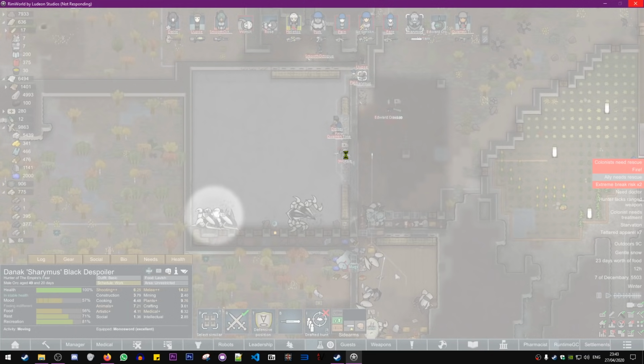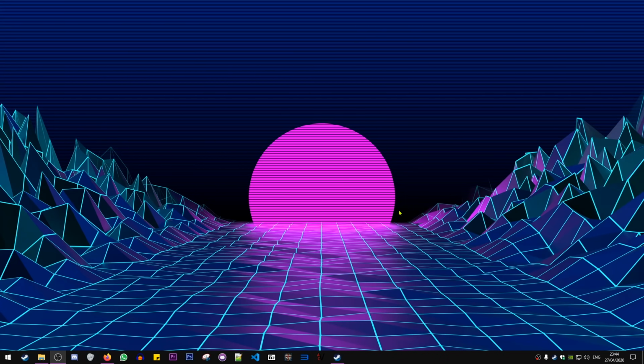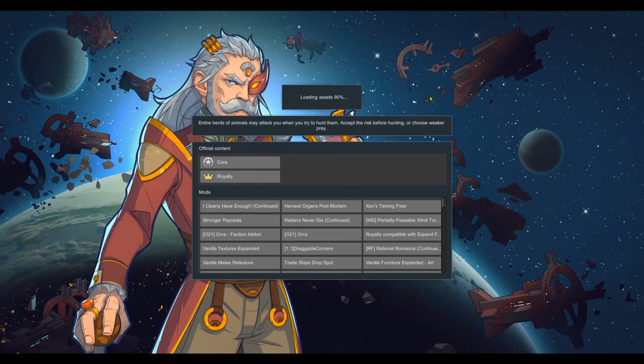Brilliant. It's not doing anything. It's been like this for 5 minutes. I thought I'd give it some time. I think we are, unfortunately, going to have to see what our last autosave was there. It's all right. Don't worry about it. Windows is reporting the problem to Microsoft. Very thankful. We're reloading right in the heat of combat here.